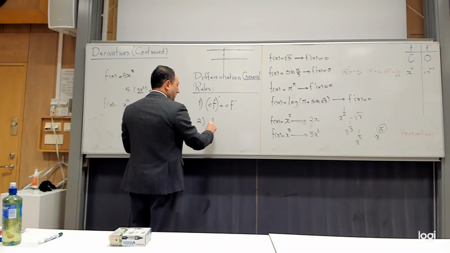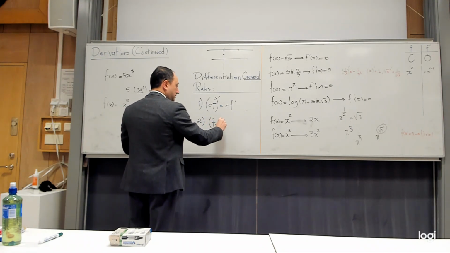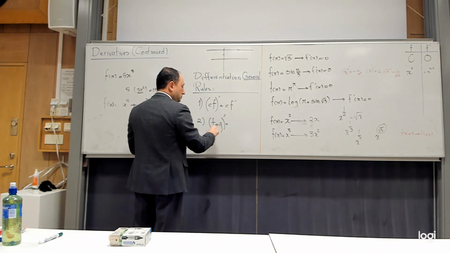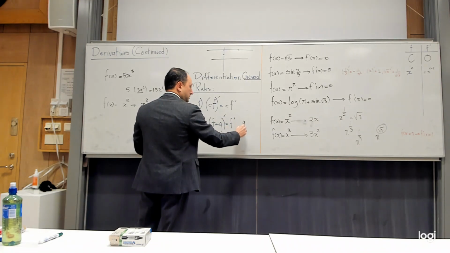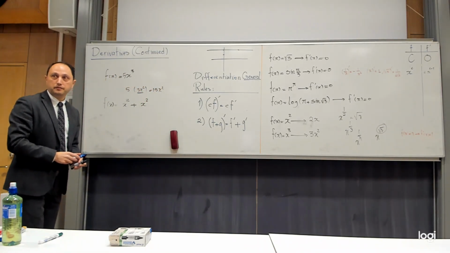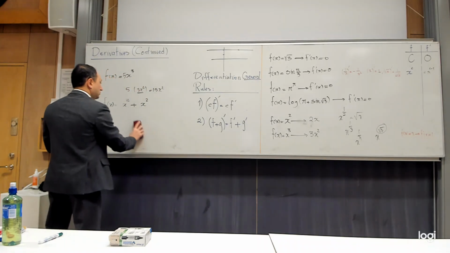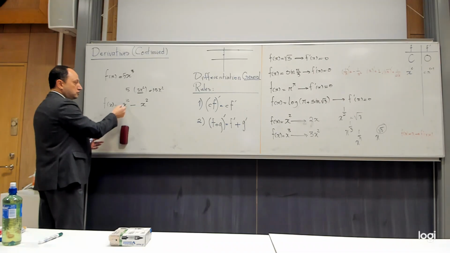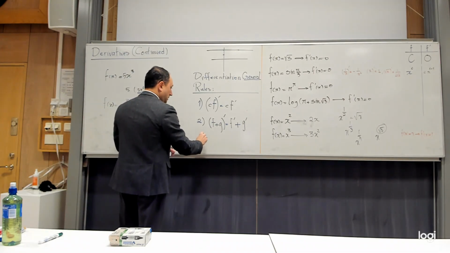So if you have a function plus another function and you are interested to differentiate the whole sum, you don't need to be worried. You just differentiate the first one, you differentiate the second one, and you add them. Yes? And it doesn't matter if you have subtraction between them. Do you remember from Math 3C? If this is a negative sign, then again it becomes 3x squared minus 2x. So the formula is true even for subtraction.